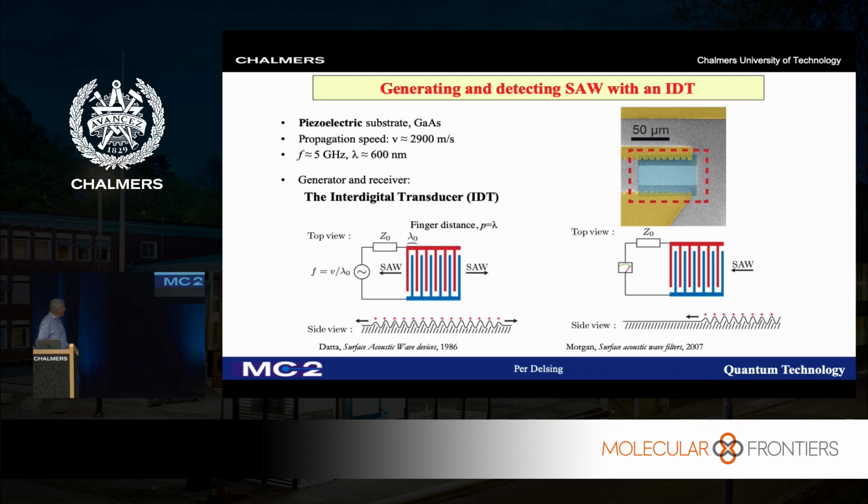So now, how do you actually generate surface acoustic waves, and how do you detect them? Well, what you do is you put two fingers like this, and then you apply a voltage. Then that's going to put some strain in the material. And if you then oscillate the voltage, you're going to have an oscillating strain, and therefore there's going to be a wave that goes out. So to strengthen this wave, you can have more of those fingers, and you can really emit now quanta of sound, which are called phonons, from this transducer here. And also, if the surface acoustic wave comes in here, it can be converted into the electromagnetic domain, and you can read this out.